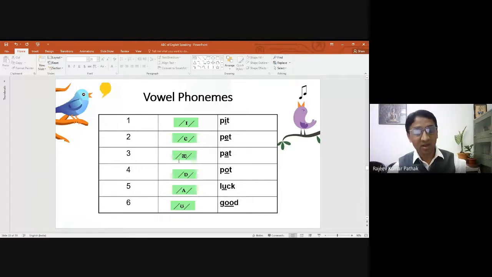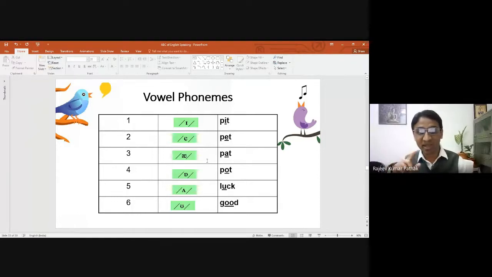The third sound is a very uncommon sound in Hindi. This sound is not found in Hindi. This sound is known as the ae sound. Mind you, this is not the Hindi a. In Hindi, we have two similar sounds, like A for any word you can say, A for Iktara or something like that. We have those in Hindi, but this is a sound which is between A and E. So this is written using a small A and E combined together.